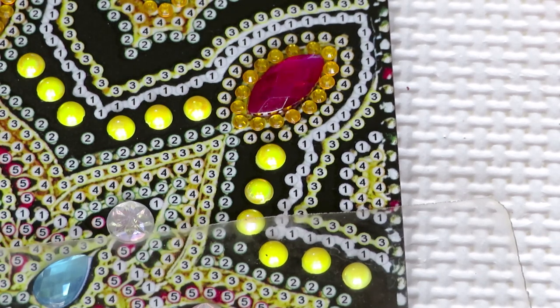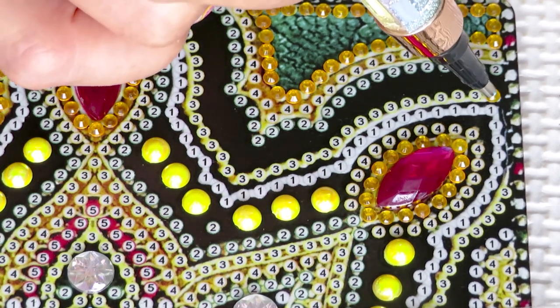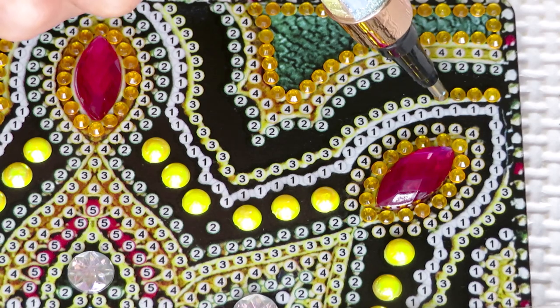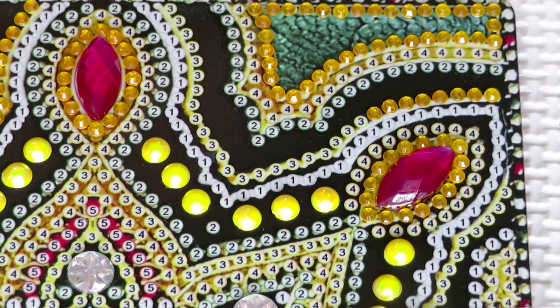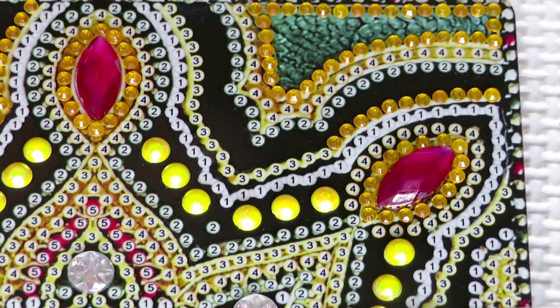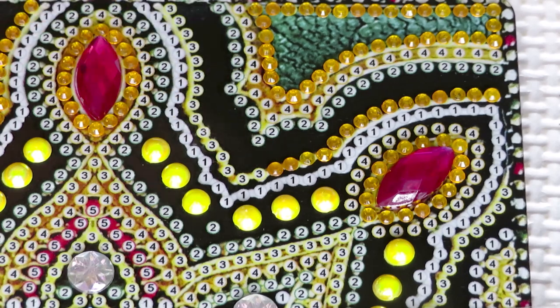Now, oh, there's another line. Hold on, there's another line right in here that I missed. Right in here. And then in the next episode, you will see a different color, and all the yellow will be done. So we will do it little by little. I will do each color a little bit, and then by the magic fairy dust, all will be done.